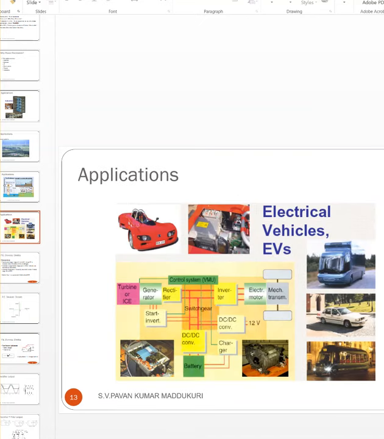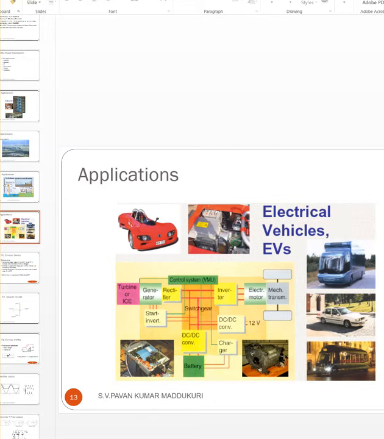Here is another application, electric vehicle. An electric vehicle stores energy in the batteries, which is DC energy. At the same time you're getting energy from the wall when you are charging it, and that is AC energy. So that AC needs to be converted into DC when you are supplying it to the battery. So there is some AC to DC conversion, and when it goes inside, most of the motors are going to be DC motors. You don't need to convert it back into AC there.